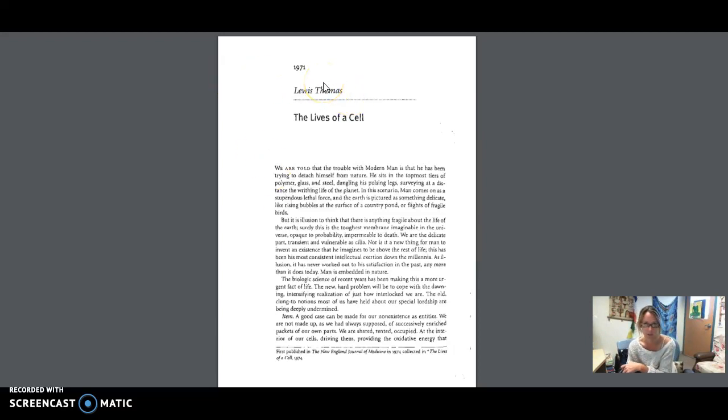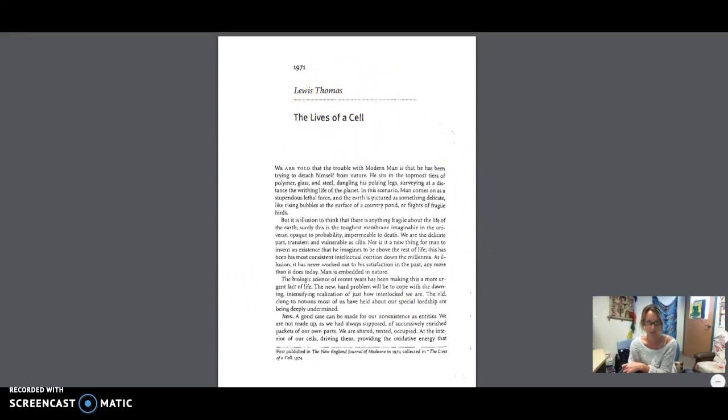Okay, so as a reader, the first thing that I'm drawn to, my eyes want to scan this entire page, but I'm going to show you how my eyes are looking at it first. So the first thing I notice is 1971. I was born in 1979, so it seems like an older reading, but then I'm like, well, I was born in 1979, so it's not that old. But I'm thinking, okay, so it's from the 70s. The author's name is Lewis Thomas, and the title of the piece is The Lives of a Cell. So I'm thinking, oh, it's scientific. This seems exciting. My body's perking up like, oh, I get to read about science.